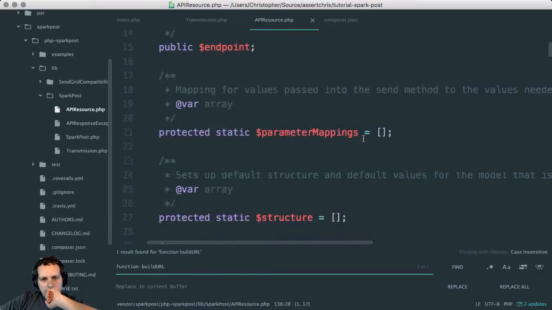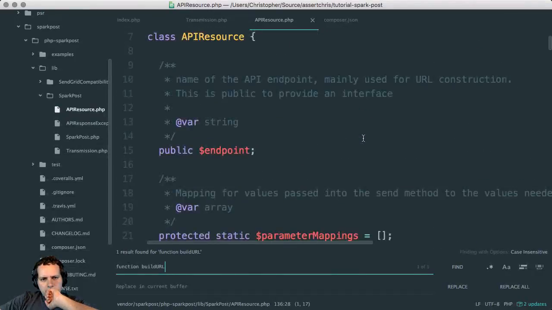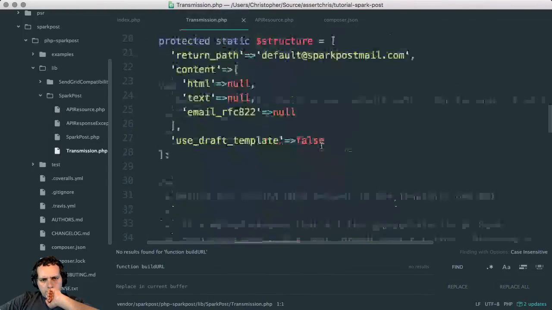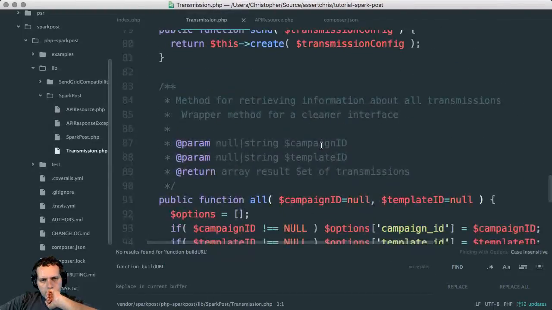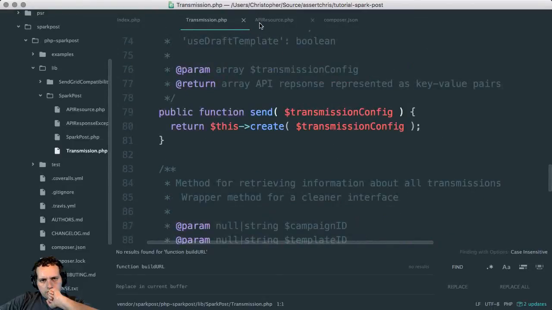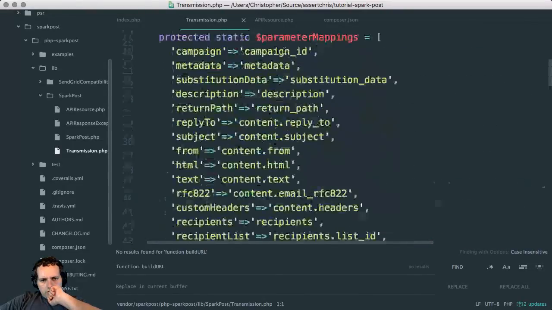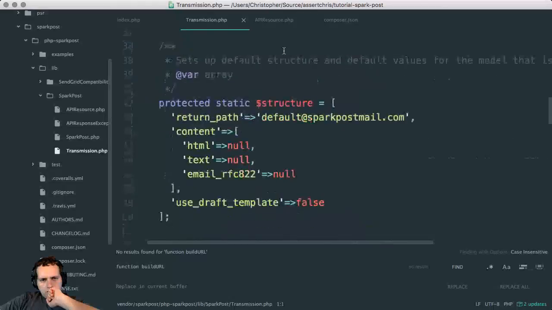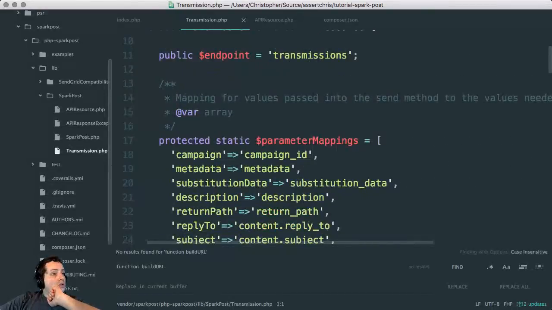Whatever. This resource, this endpoint. Transmissions.